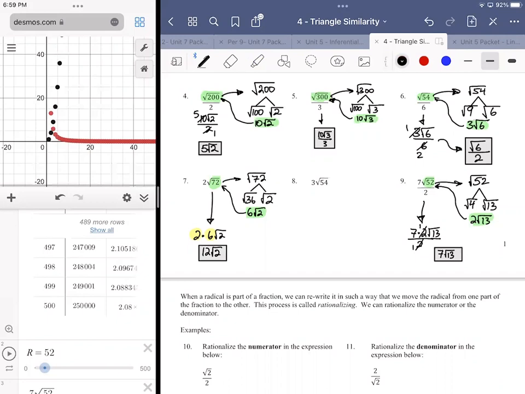All right, and one more in this review of radicals. And we'll get to rationalizing in a couple minutes. We'll take a little break first, but let's take a look at number 8 before we do that. Same deal. We pull out the rad 54. Now we've already done rad 54.